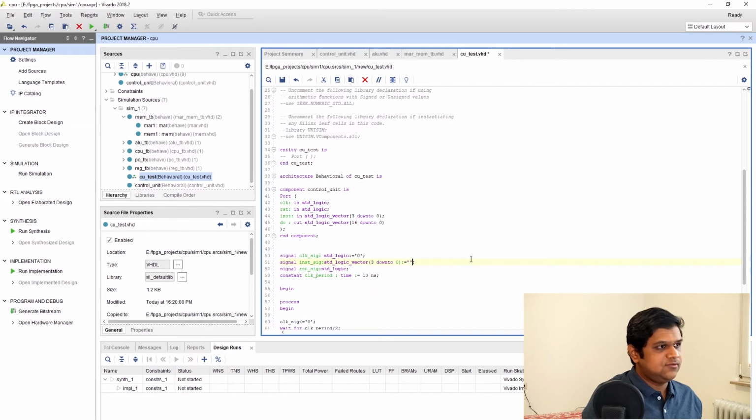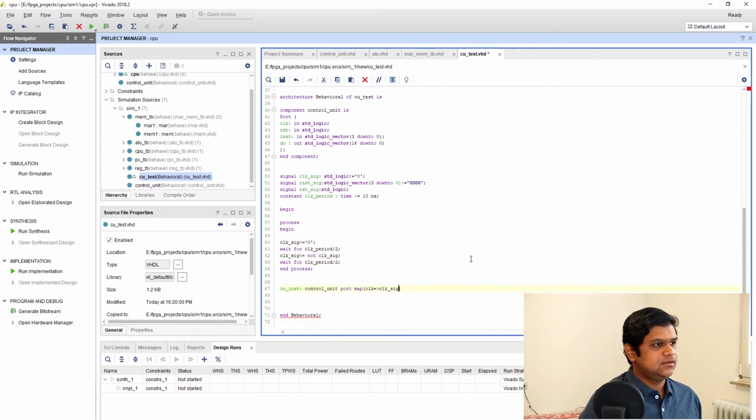Let's set its default value to 0 0 0 0. So reset to reset signal. Instruction to instruction signal, and we will leave the output open for now because we are not using it anyway.